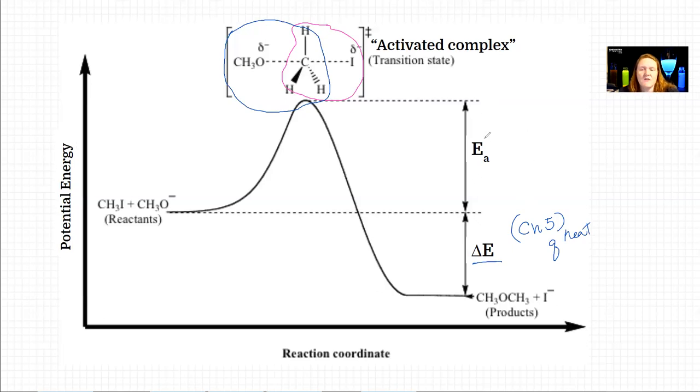Everything has an activation energy. That's the amount of energy it requires to get to the transition state, so this hill. When the change in energy is negative, here's our initial place and we're going down, that's a negative change in energy. We call that exothermic, meaning it releases heat. If something were endothermic, it would go up. That's positive delta E, endothermic energy in.